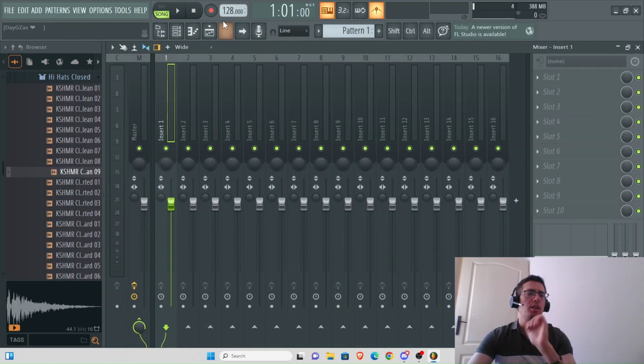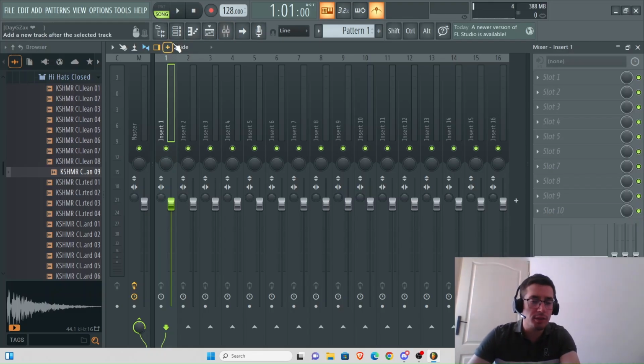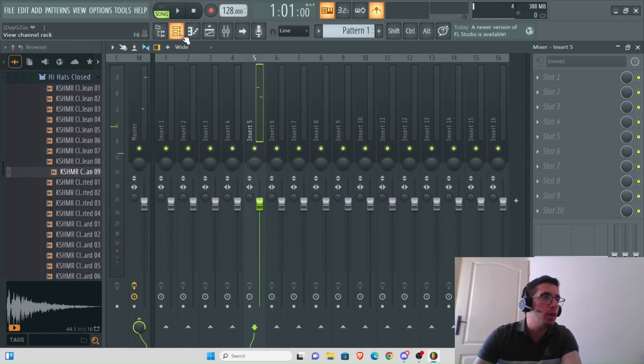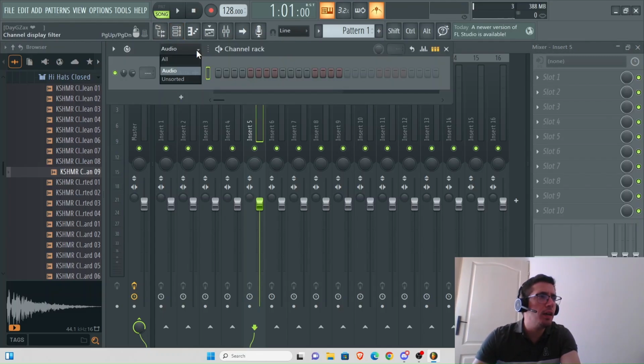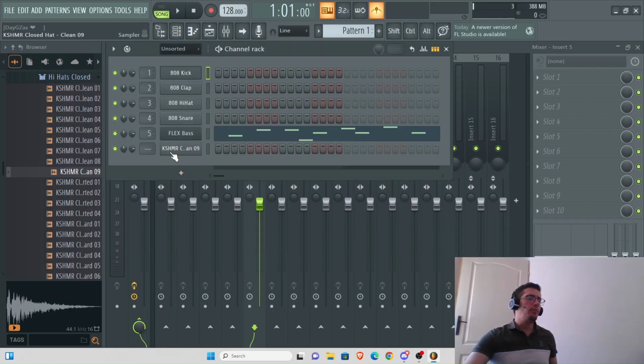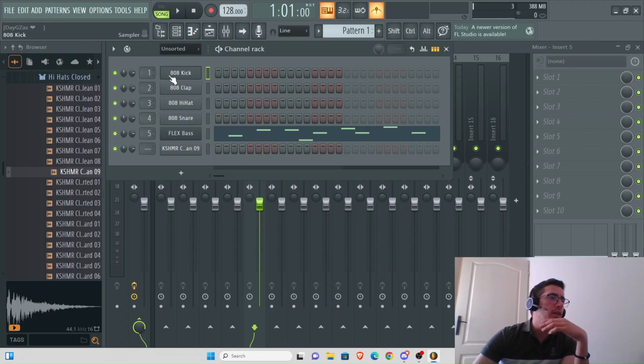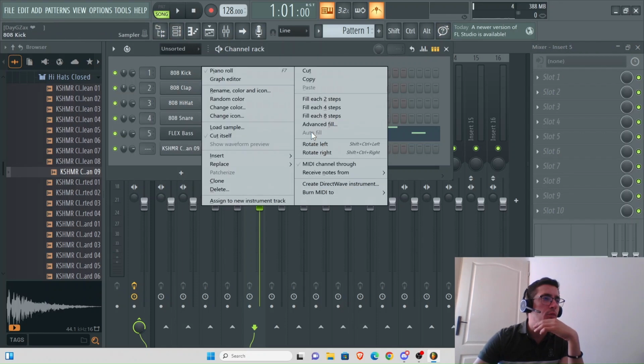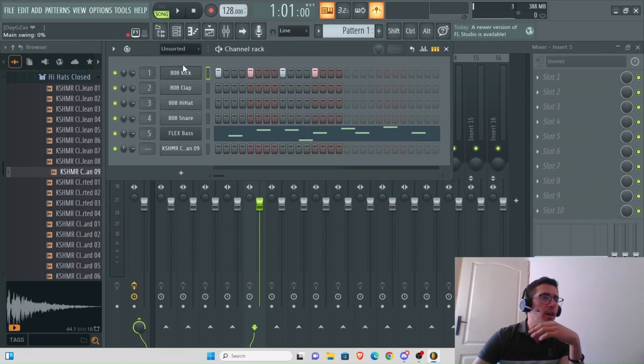The mixer is important for making new music. Why is this playing here? Because you go to the channel rack or step sequencer. Again, go to unsorted, and you see these numbers here. This is the channel on the mixer channels. Let me put again this kick 4 steps, and it is routed to the first channel of the mixer channels.